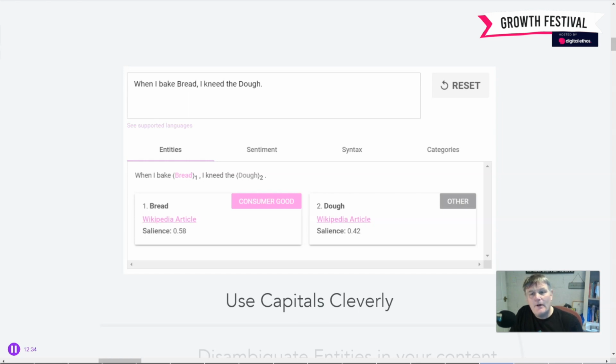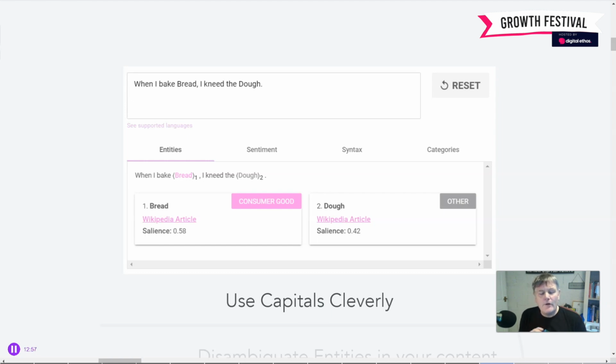But if you capitalize B and you capitalize D, it understands bread as a topic, as an entity, and it understands dough as a topic or as an entity, and it would actually link to the Wikipedia article. So using capitals cleverly can help Google understand that you think that this is an entity that is important.